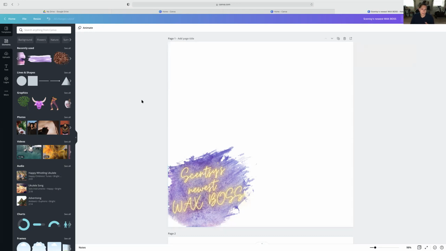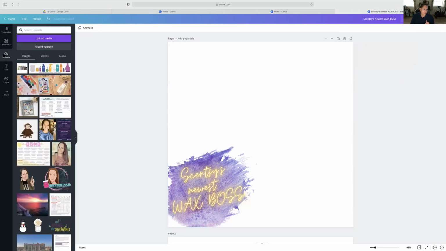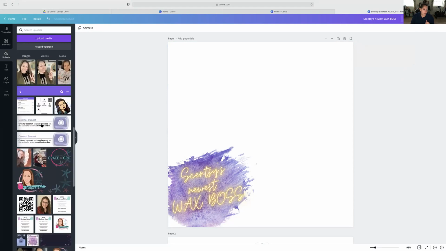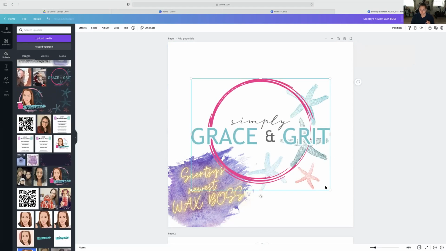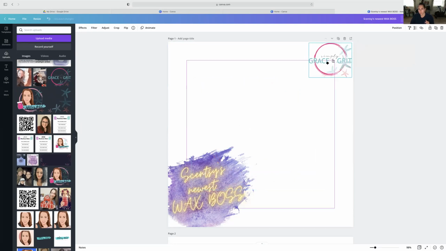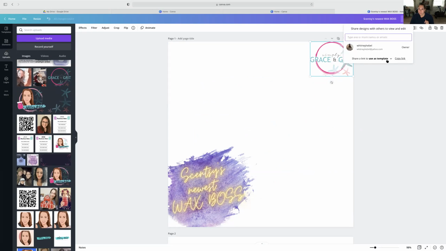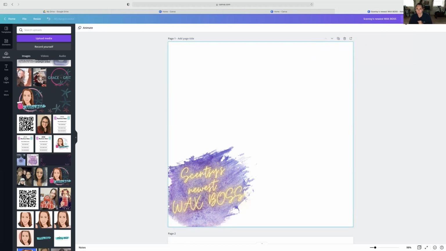And say I had, for this one, say I had our team symbol on it. Okay, let's just say we had it as like a little postmark up here. If I go to share this and I do it as a template and share it with them, they can go in and it's going to pull it exactly like this, and they can edit it how they want without messing with mine. So they can just go ahead and take that off and use it as they want. Okay. Sharing it to view, they can save it, and then sharing it to edit, I believe, I don't ever share it that way, that's going to edit yours as well. So this is a great way to share these images with your team so they can get it without having to lower the image every single time it's shared.